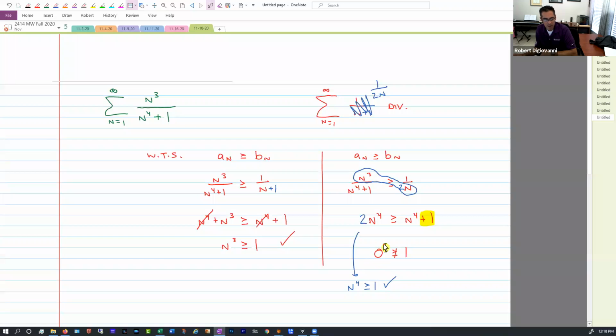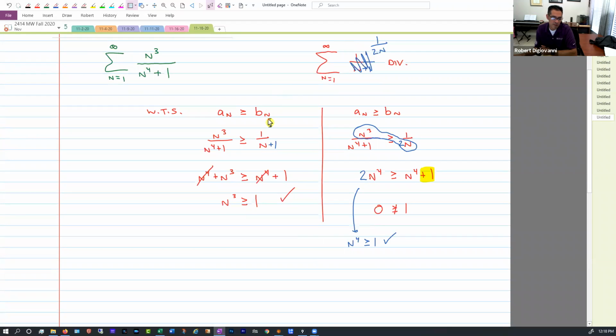So this is like me kind of reverse engineering. First we do this and we say, oh no, 0 is not bigger than 1. Then we say, if we tweak it a little bit, then we can get it to work. Weird, huh? Sometimes you actually have to run the test and have it not succeed for you to be able to figure out how to make it succeed, which just adds another layer to the complexity of this sort of thing. All right, let's do another one.